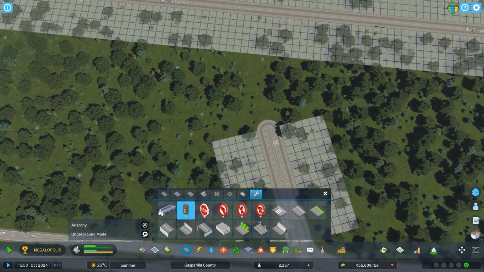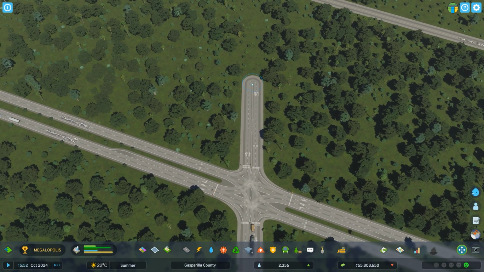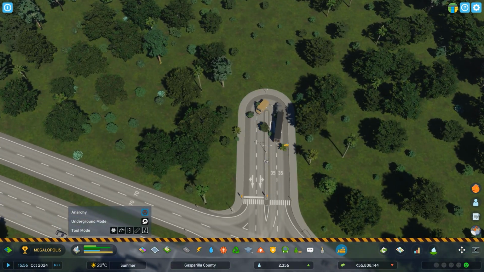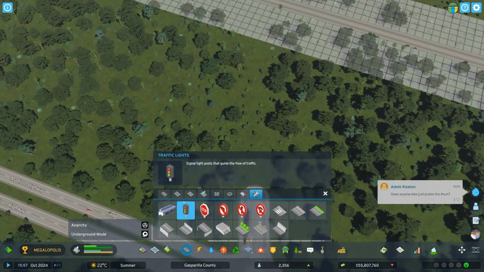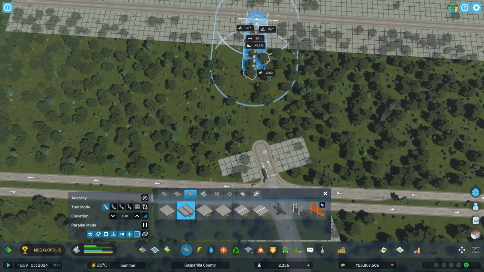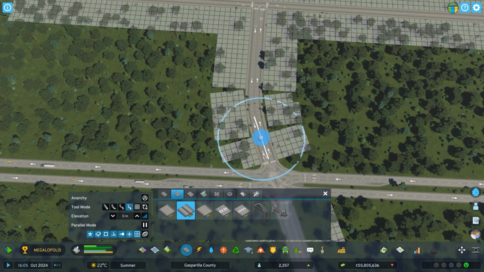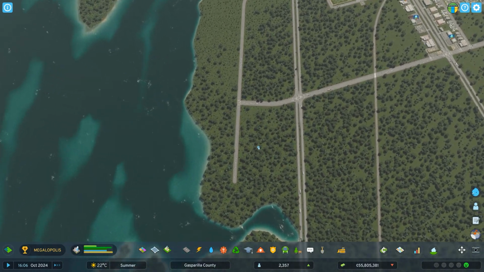So what I'm going to want to do here is I'm going to change this up a little bit. So I'm going to bring my road in a little closer here. Remove some of these bushes out of the way. And then I want this road to turn in. Oh, not a 3-lane. It's a 4-lane. There, so let's do that. And then that should set us up for our neighborhood.